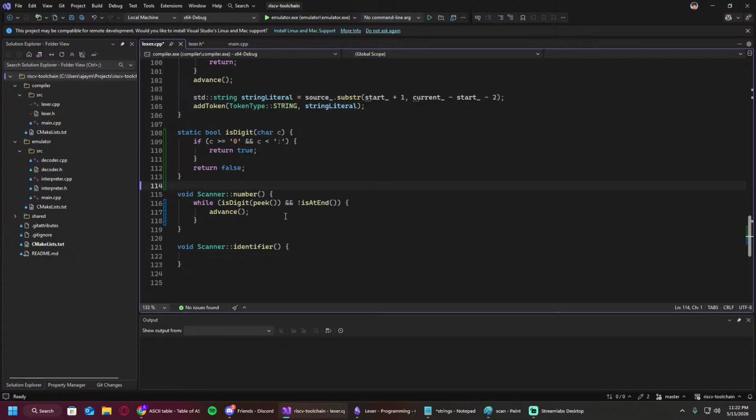We still want to advance here. But I guess, okay, so we need to check if that value is a dot or not.